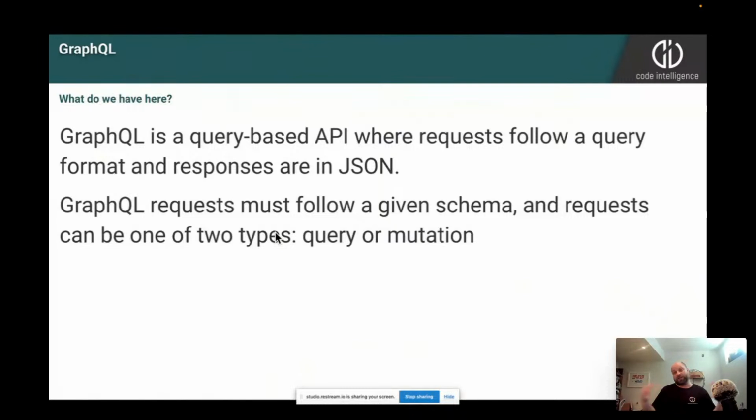GraphQL does follow all those lovely HTTP standards, making get requests, post requests, that kind of thing. But in addition to enforcing a schema, requests can only be one of two types: a query, where you're querying and trying to retrieve data, or a mutation. Mutation is where you talk about things like edits or inserts. So you're either updating data or you're inserting new data.